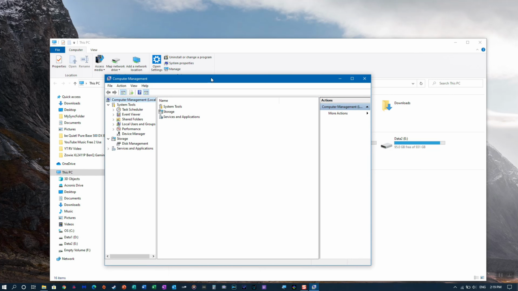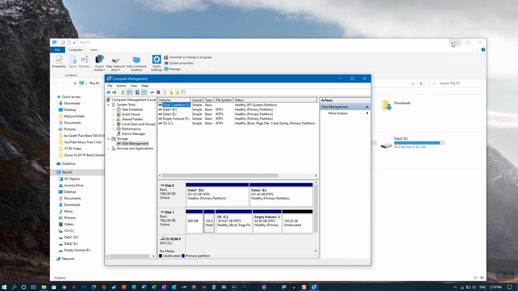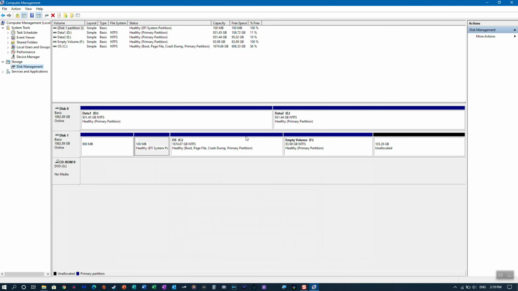So now we're going to click on what's called Disk Management. Okay, so in here, I'm just going to minimize this, expand this. So you can see our C drive here, our D drive, and E drive. I've already split a 2 terabyte drive into two 1 terabyte ones up here. We have some empty spots here not being used. We have our C drive. Some of these other partitions are created when you get your hard drive. And when you're using an SSD, sometimes it'll create a partition for recovery, that kind of thing.